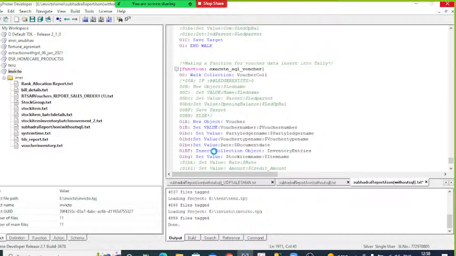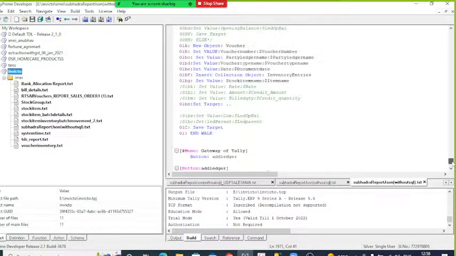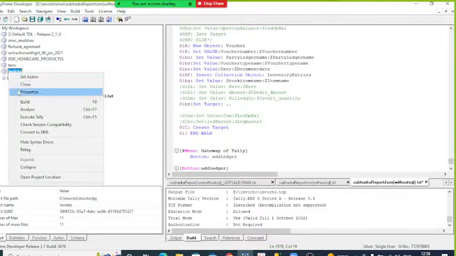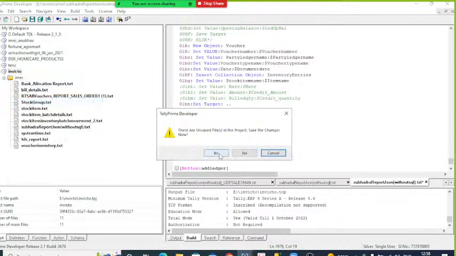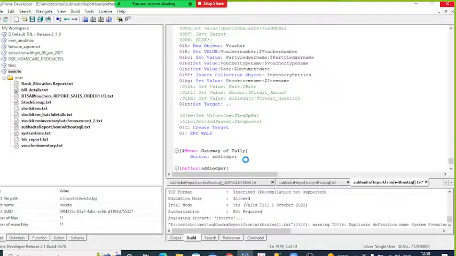Now the other thing is that instead of set target and save target, why don't I do create target? So this target dot dot target dot dot.